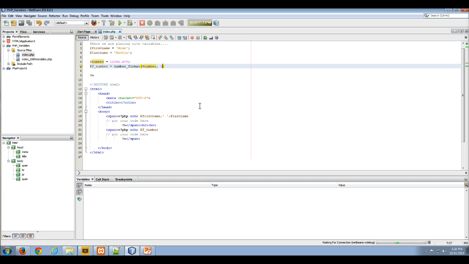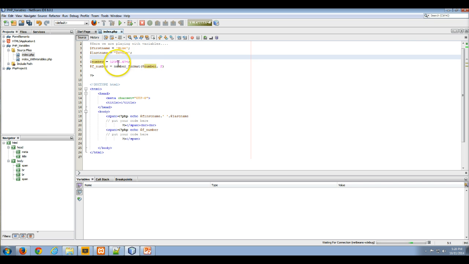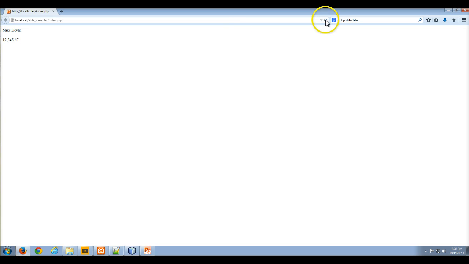So if I change this to 2, what we would expect to see is that when it rounds the 4 off, it would still be 0.67. So let's see if that's the case. We go here and we run, and sure enough, we get our 0.67, which is what we expected.